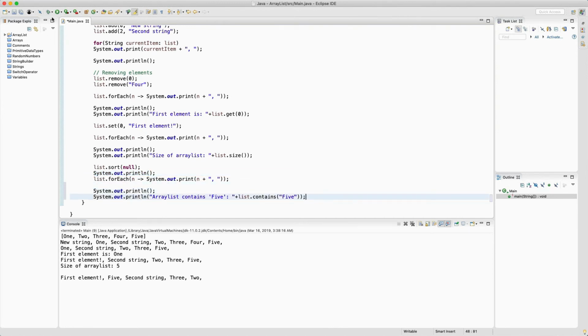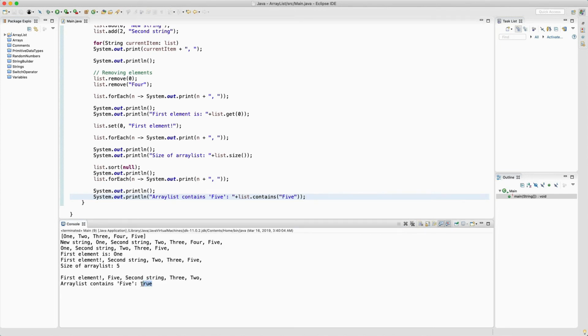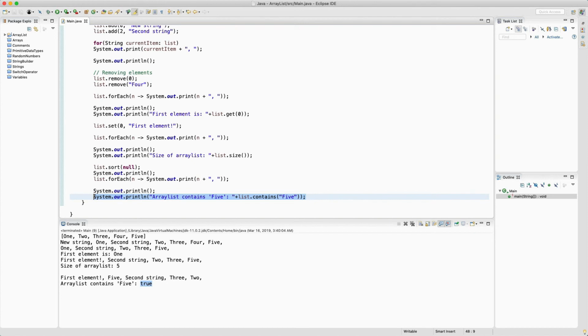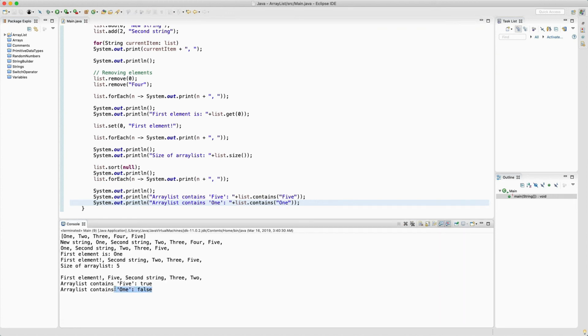And let's run the program. And yes, it contains 5. And let's check 1. No, it doesn't contain 1.